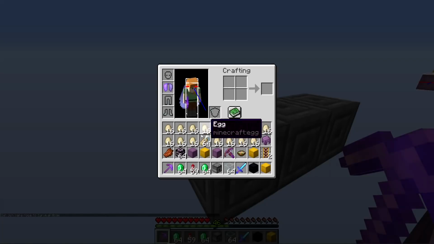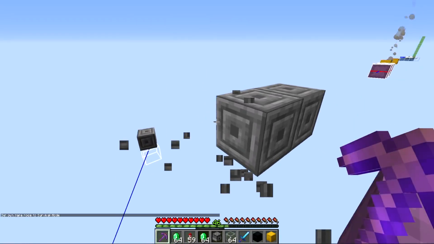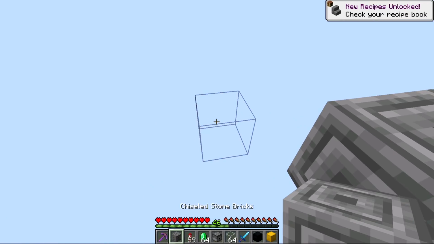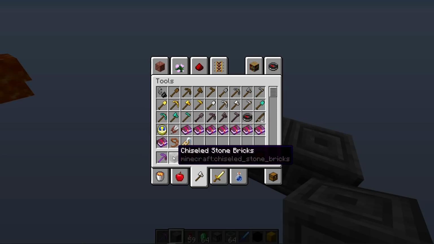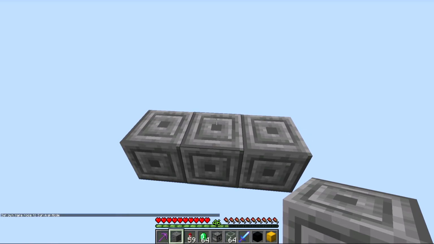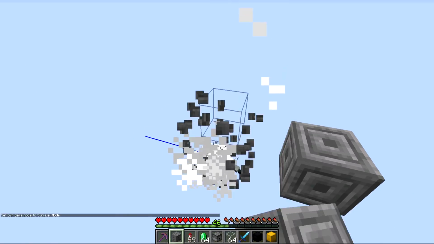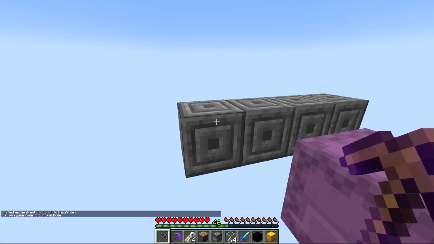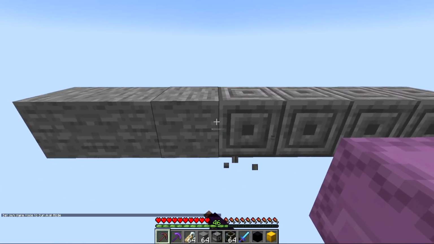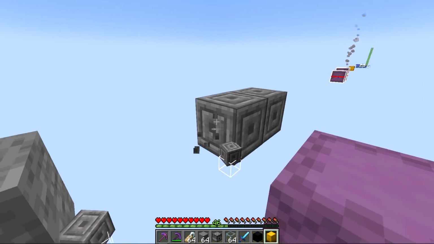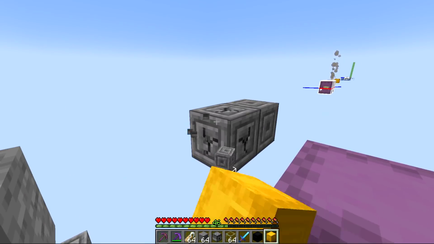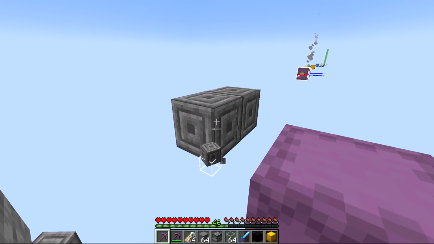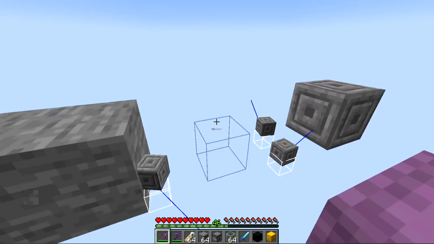Before, you could take your silk touch pick and instantly mine blocks that were infested with silverfish, and you would just get the normal block back. You could also instantly break them just by clicking on them with your fist compared to a normal block, which would be super hard to break. 1.17 changes. Now they will break a little bit easier than normal blocks, but you can't instantly break them. But you can still use silk touch to prevent from getting silverfish to come out of them.